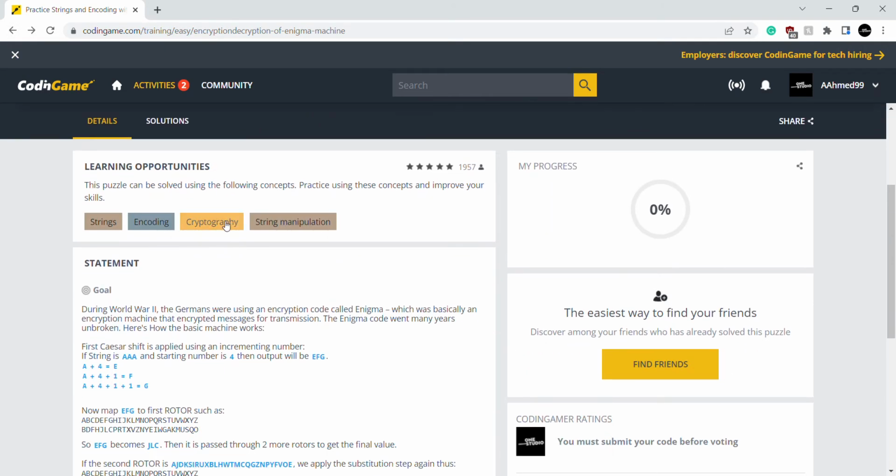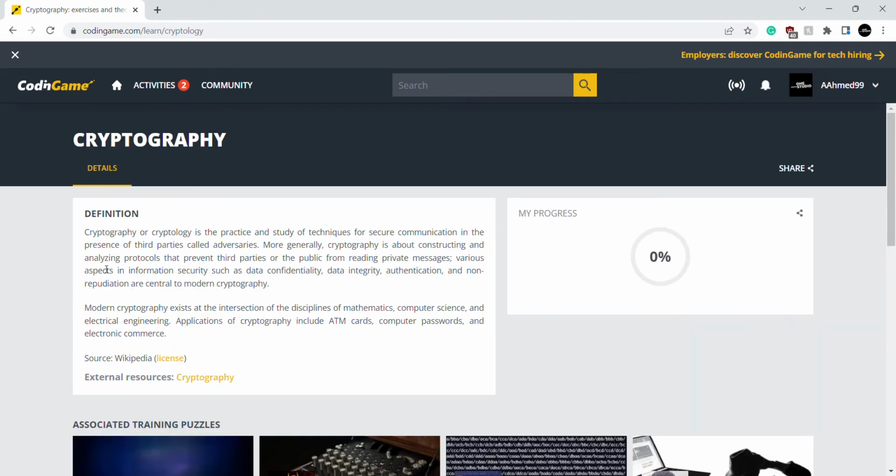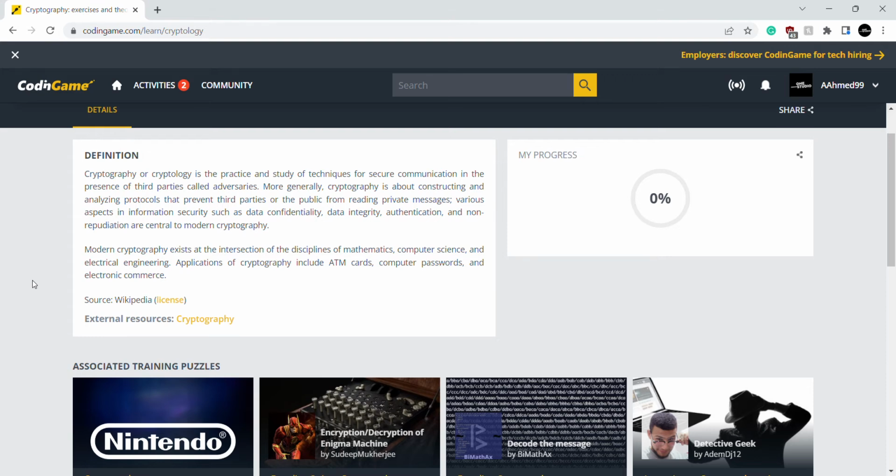So if we click on cryptography, it tells us what it does. Cryptography or cryptology is the practice and study of techniques for secure communication in the presence of third parties called adversaries. More generally, cryptography is about constructing and analyzing protocols that prevent third parties or the public from reading private messages.